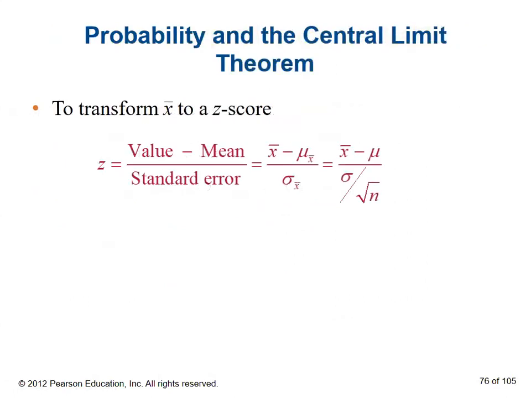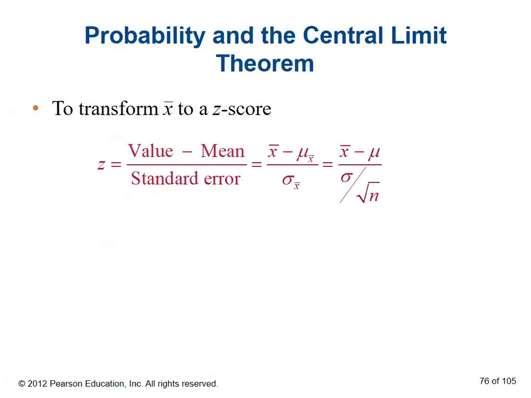Now, we can also take these X bar values and change them to Z-scores. We might have a need to do that at some point. We know in the last test, sometimes we had to change X's to Z's. So we know the formula for calculating Z is X minus mu divided by what? Standard deviation. If we're talking about working with sample means, and this is the standard error of the mean, that means instead of using the population standard deviation, we have to divide by, yes, so it means you take that population standard deviation and divide it by the square root of how many are in your sample. In other words, you got to use that adjusted standard deviation, and then you can convert it into a Z-score.